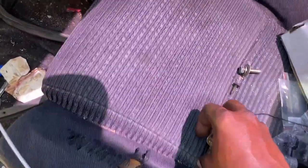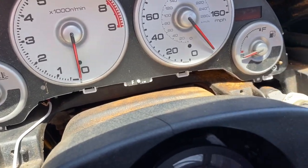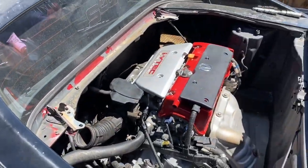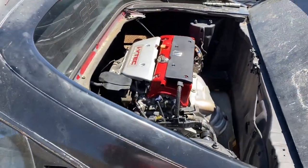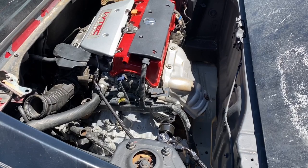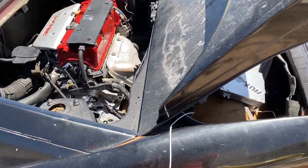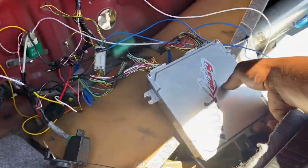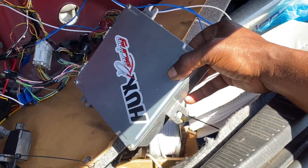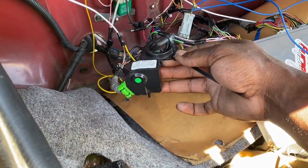So we got our battery all on and charged up. The cluster's not wired up yet. All right, so as you can see, it starts right up. Sounds good. Just gotta get the mount on here. It only has two mounts. Get some fluid in here, but as you can see, it is running on the stock ECU. It's a PRB815, so this is the 05 to 06 ECU. No K-Tuner or Hondata, just on the actual key and immobilizer.